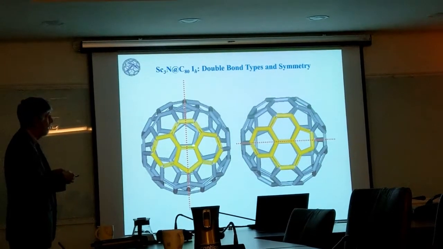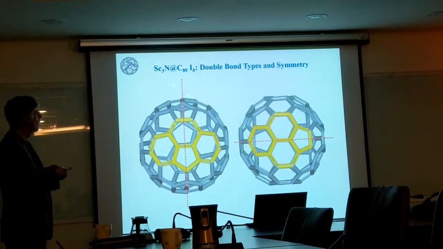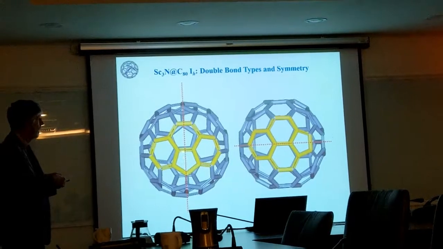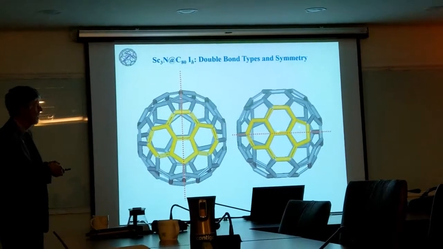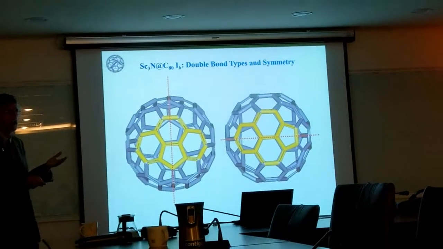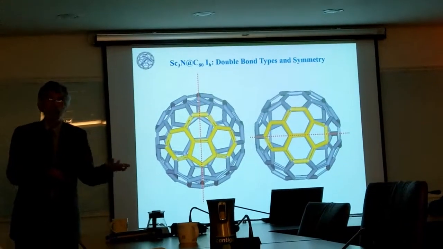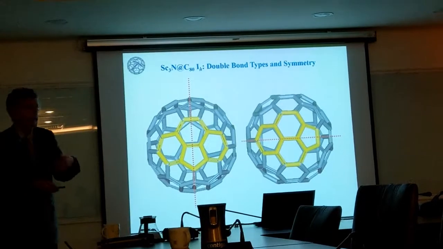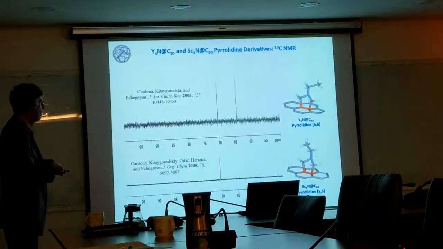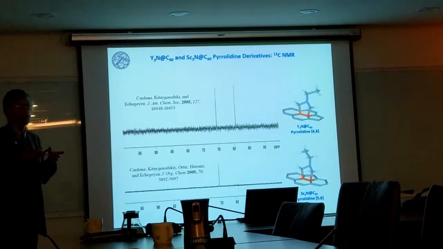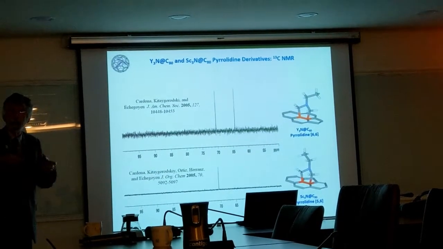So there are only 2 types of double bond additions in icosahedral symmetry C80, so-called 5-6 double bond or 6-6 double bond. So all the chemistry that you do, addition chemistry, is either 5-6 or 6-6. Okay, and I want to tell you, our first article is now really old. We published this back in 2005, so sorry for showing something old, but just to put it in perspective.